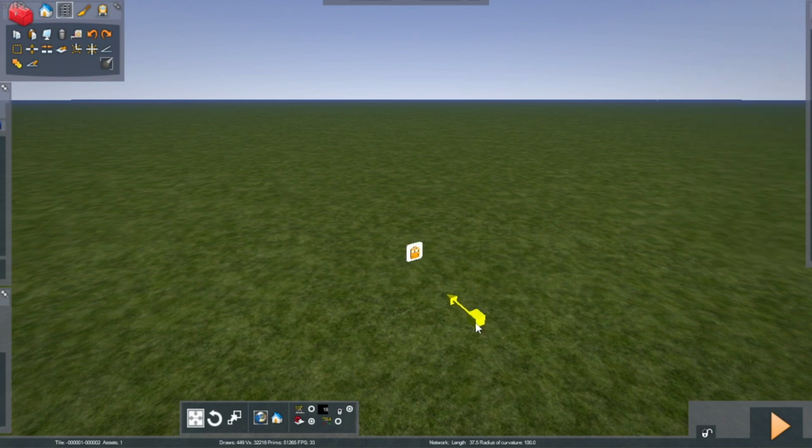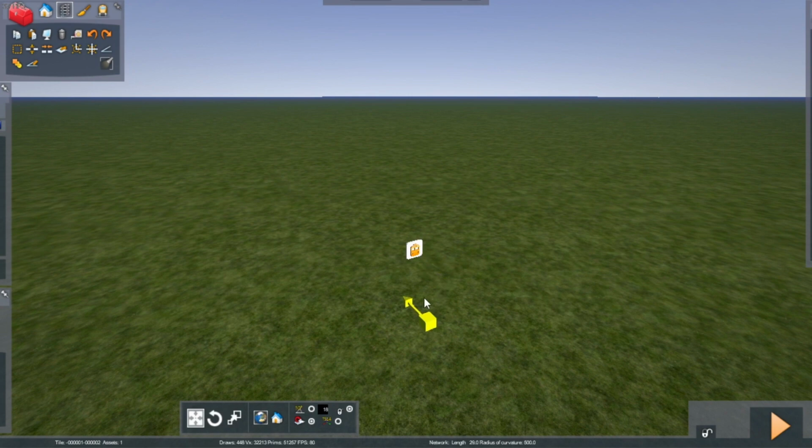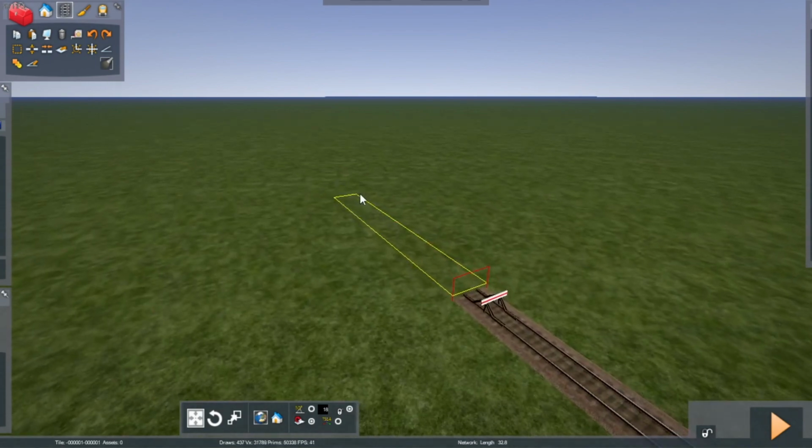So now you've got all your settings done. You can start laying your track. What you do is you go and find where you want to start, click, and then move your mouse, and as you can see, it's making a little track. You can move it side to side to choose whether you want it to curve or not, and depending on how much you move it, it'll change how sharp it is. So let's make it go like that for a bit.